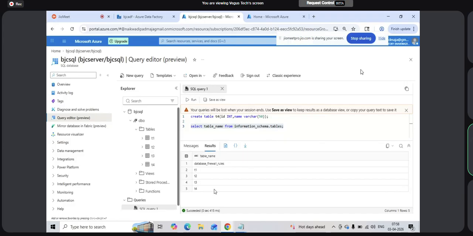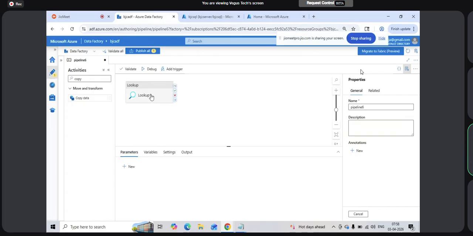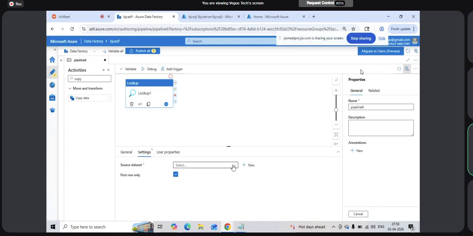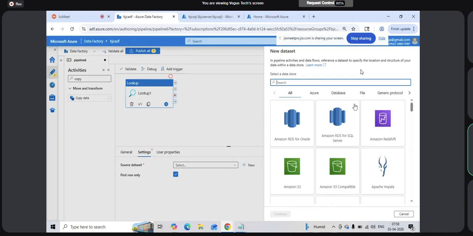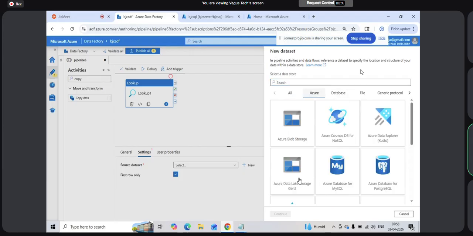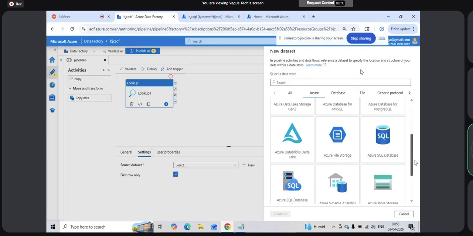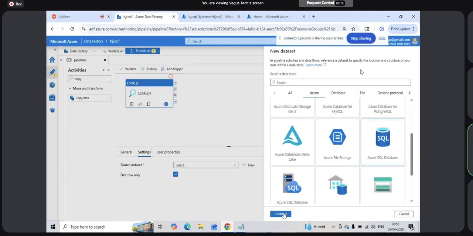See, we have this table. So I will use this query in the lookup. Source dataset. Where is it? Azure SQL database.